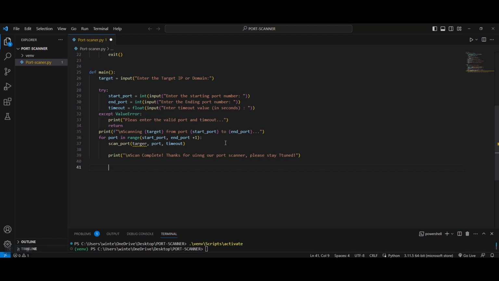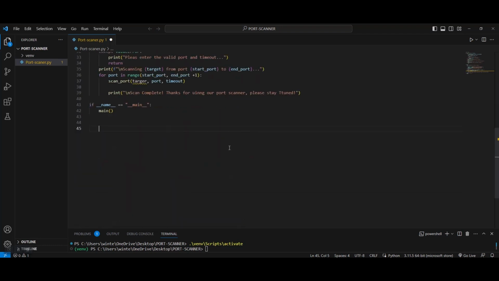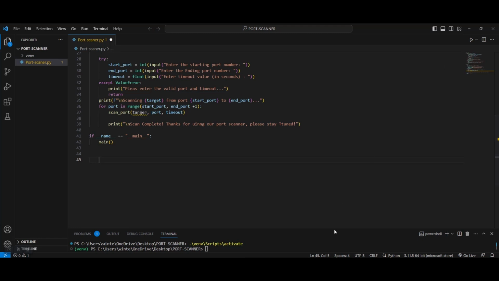Now the next step is to run the script. To wrap it up, this code will ensure that we run the script and everything is set into motion. So let's return to the global, and I think we have done it. Let's try it and see if everything goes well or not.